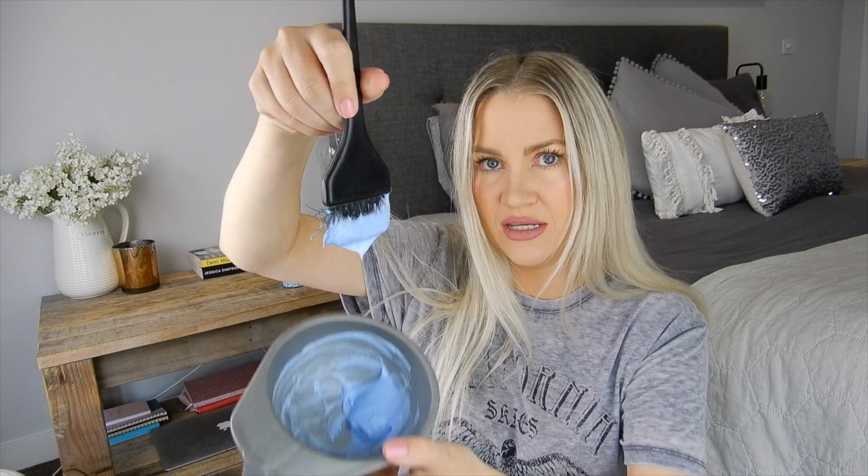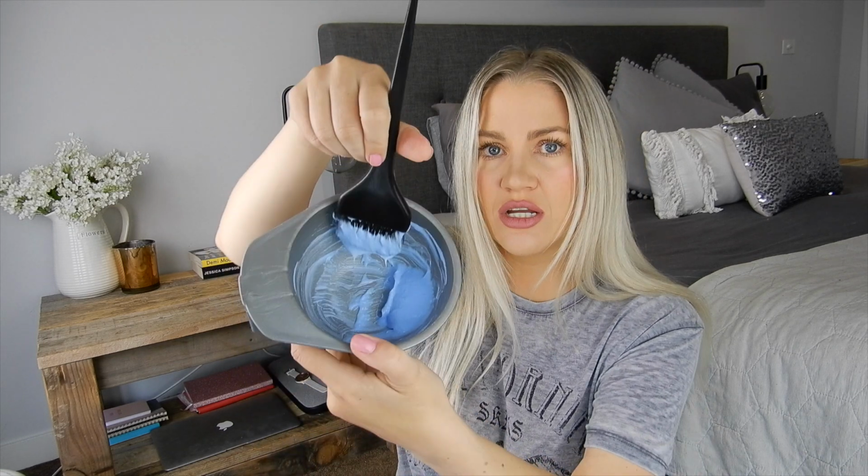So here it is here. See how it's not dripping off the brush? It's just that kind of pasty texture. All right, that looks good.